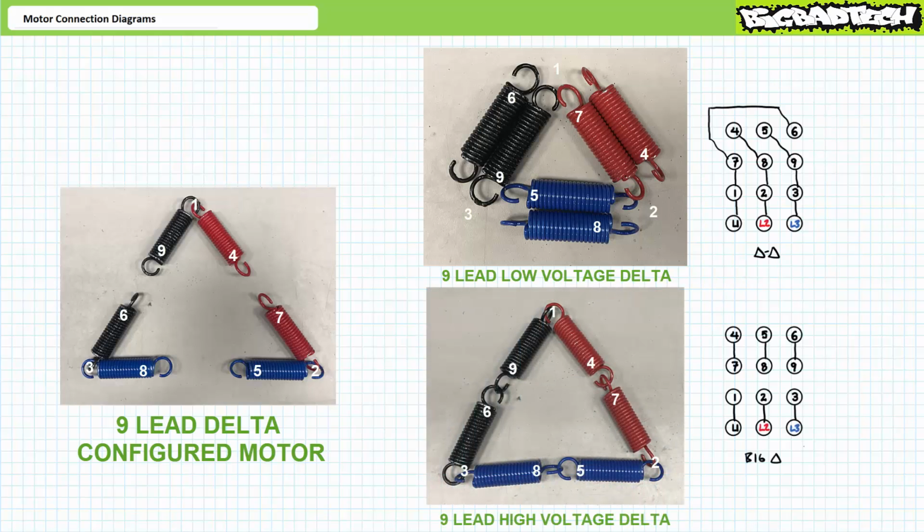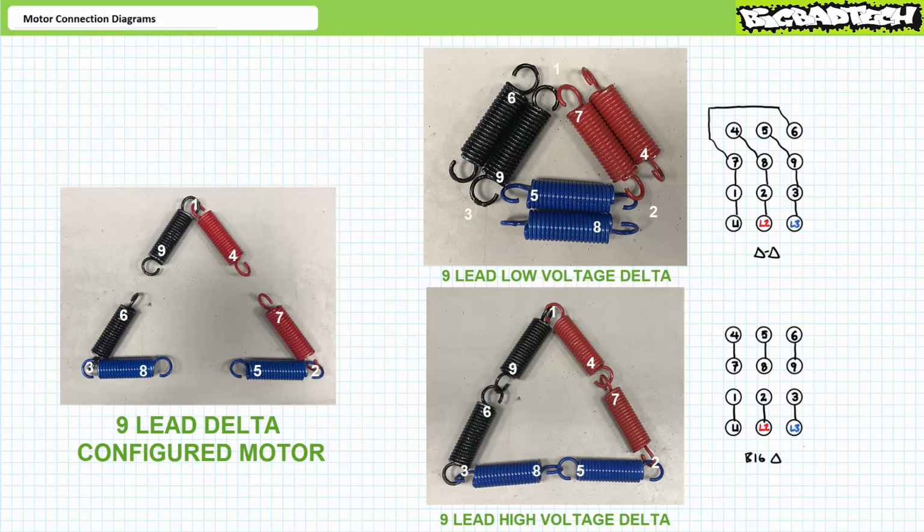In a high voltage delta configuration, we don't overlap the two-legged triangles, but rather the ends of the partial triangles simply join hands. 4 is tied to 7, 5 to 8, and 6 to 9, forming a large delta, with each leg of the delta being a series combination of two windings. Primary lines L1, L2, and L3 would be connected to terminals 1, 2, and 3, where swapping any two applied phase sequences reverses rotational direction. For hopefully obvious reasons, high voltage delta configurations are sometimes known as big delta configurations.